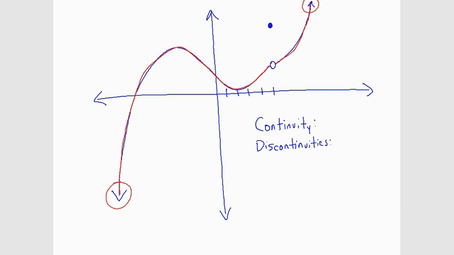So this is where I kind of shrug and go, how do we classify this? Is this a jump? Is this a hole? I'll let you be the decider of that. Comment down below what you think this should be called. Should this be qualified as a jump or a hole? For now, I have it listed in my notes as a jump, because technically we do have to lift up our pen and drop it down at that point and then pick it back up to continue. So a jump at x equals 5.